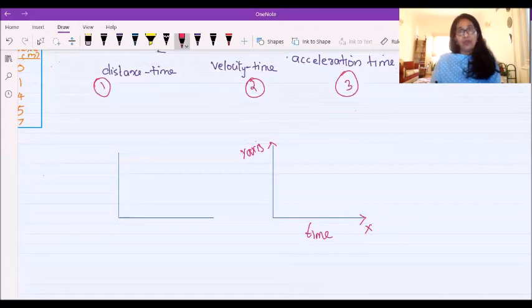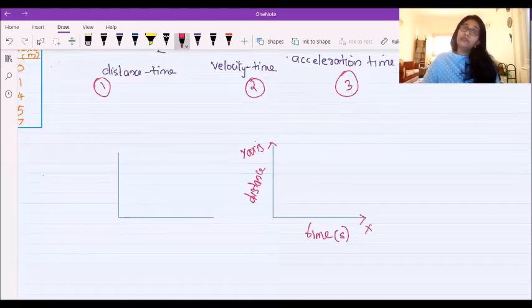Make sure that when you are writing that, you write the unit in brackets. Time is our independent variable. That term is not used in your textbook, but that's the correct word we are supposed to use. Then we are going to check how distance changes with time. So here we will plot distance: time on the x-axis and distance on the y-axis. This is the convention we are going to follow in this lesson. This is our origin.